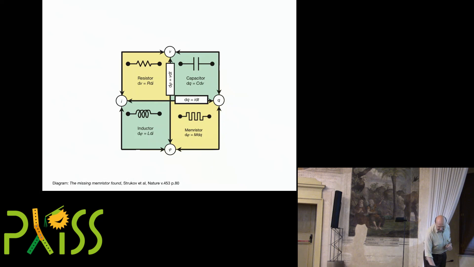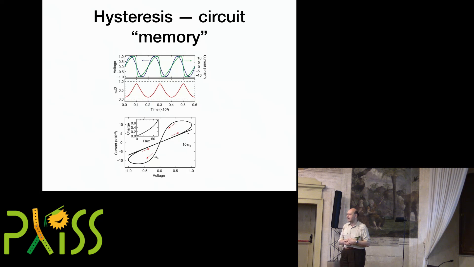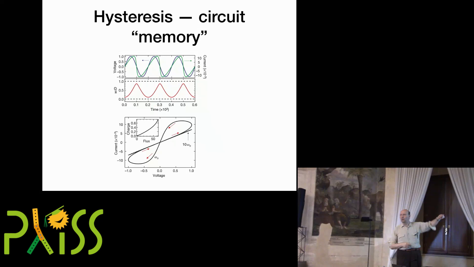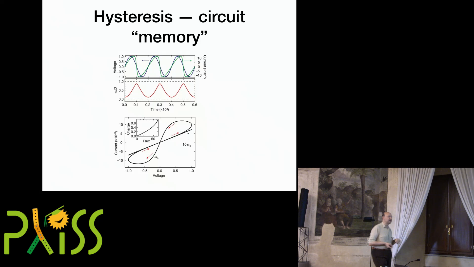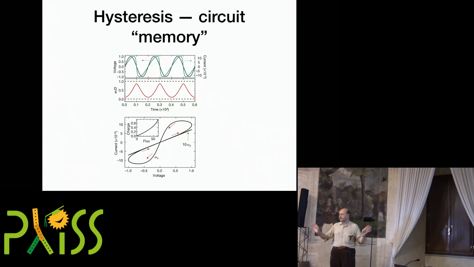The conclusion he came to — and the reason he called it a memristor — is that the property of the device would be that it has some memory, some record of the state it had been in to get to the current state. In particular, it has the property known as hysteresis: as you vary the voltage, the current goes around a loop depending on how you drive the inputs. When you're at a specific voltage, you could be in one of two states — and that gives you the ability to discriminate between one state and another, which is the fundamental basis of memory at this level. He called it the memristor, published it, and then everyone forgot about it.